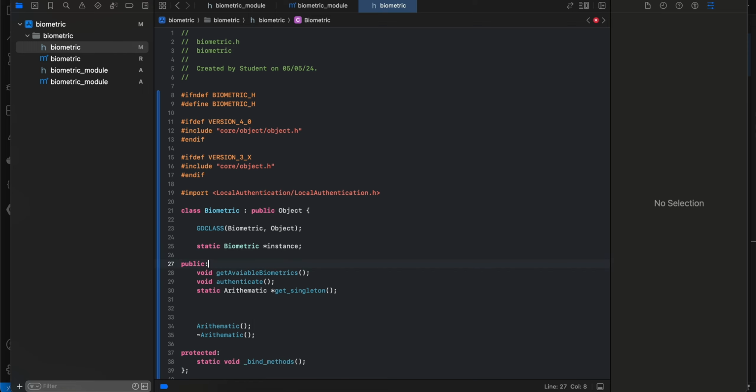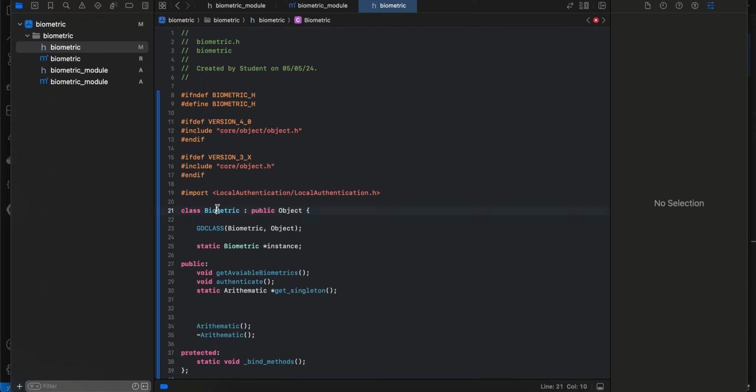So currently we don't need this. We require two methods. One is get available biometric, second one is authenticate. So suppose my iPad device has fingerprint, it does not have face recognition. You might have face and won't have fingerprint. So first we will get the available biometric. Once we get that, then we can use this authenticate method. If there is no biometric available, then what is the point of authenticating?